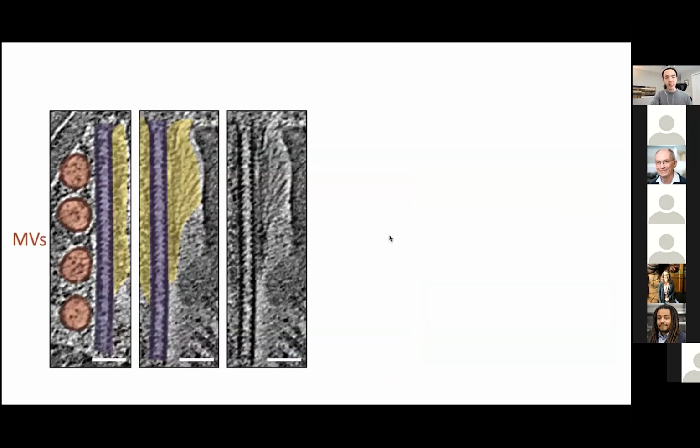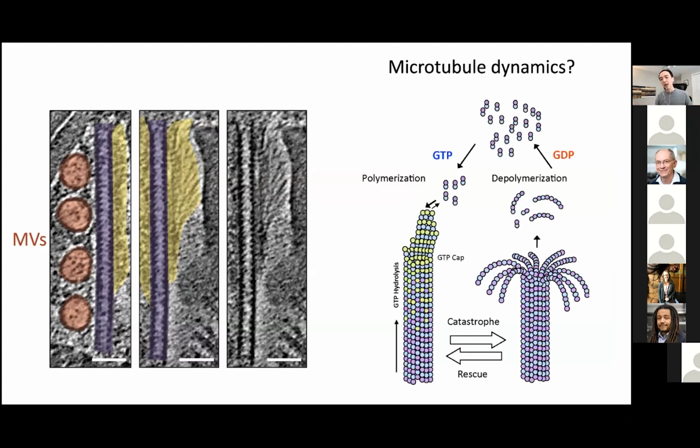Because in our tomograms, in addition to seeing these microtubules and those MVs, we also saw filamentous structures spreading out from the microtubules. Those look very similar to the intermediates of microtubule dynamic structures. So maybe the microtubule itself is undergoing some assembly and disassembly activities to move the MVs forward. But this needs further analysis to confirm. All these observations suggest that this system involving microtubules and vesicles is pretty dynamic and maybe involved in important cellular functions. Likely it is the reloading of the AV for sequential secretion of multiple rhoptries in this type of organism.